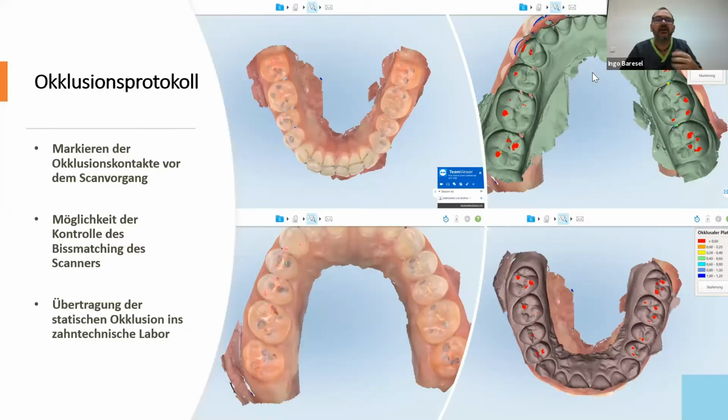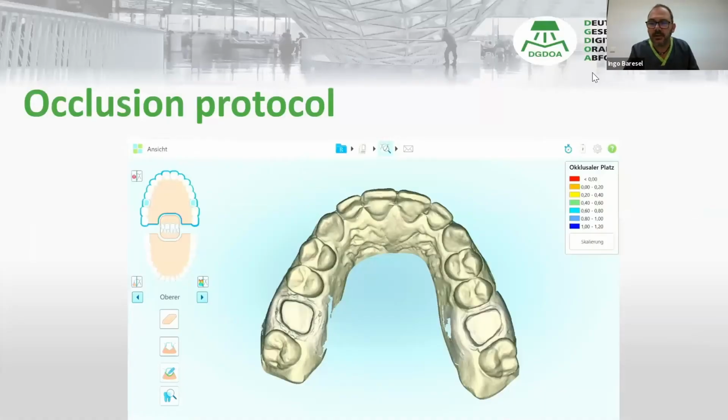most of the time, when I don't forget it, oh, I'm sorry for the German, we're marking the occlusal points. And afterwards, after scanning, you scan these blue dots from our occlusal points together with the scan. And then you can check on your scanner if the bite setting is correct, because the scanner does the bite setting automatically. I will show you in a little video.